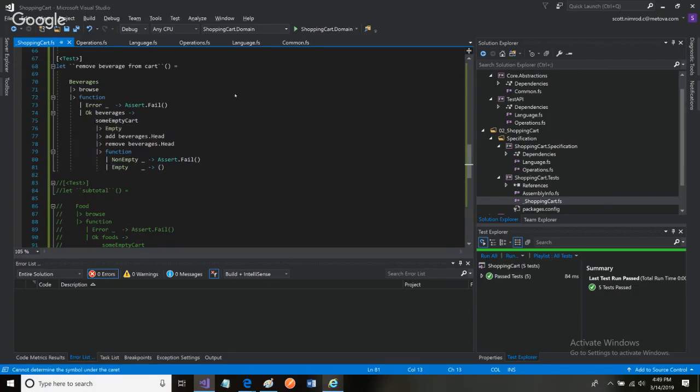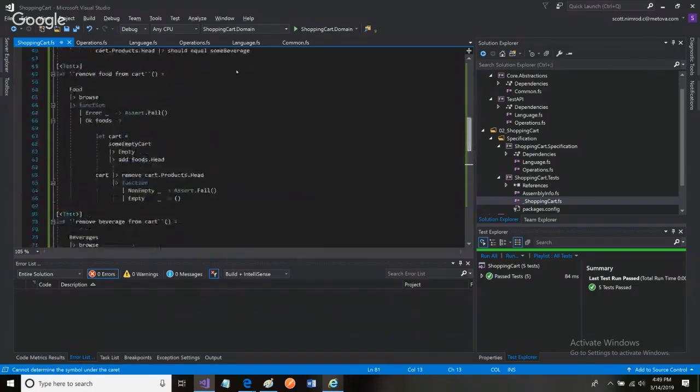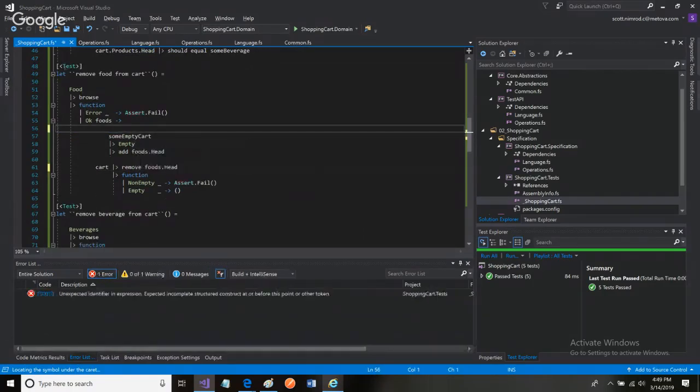So it's the same thing over here. Like foods.head, remove that right there. I shouldn't need cart up here. Shouldn't need cart over here.